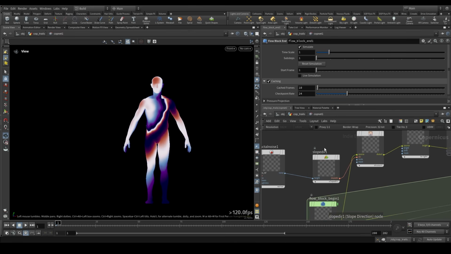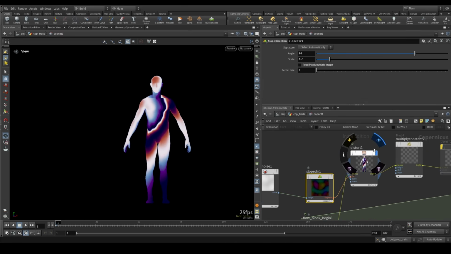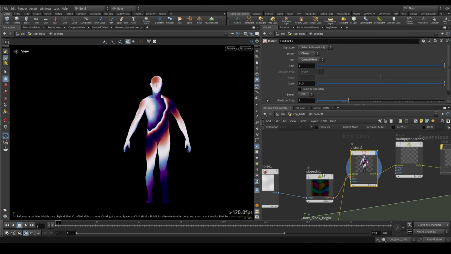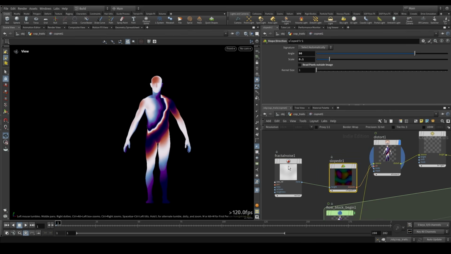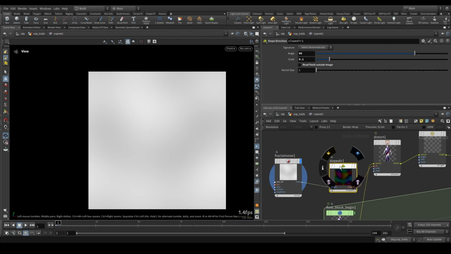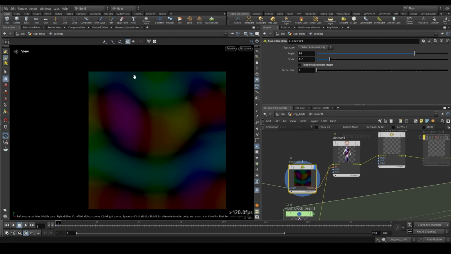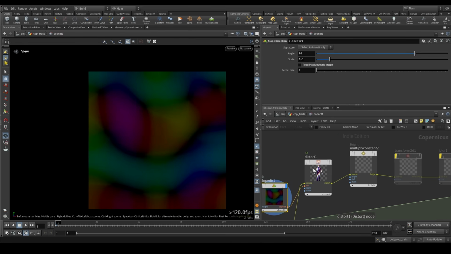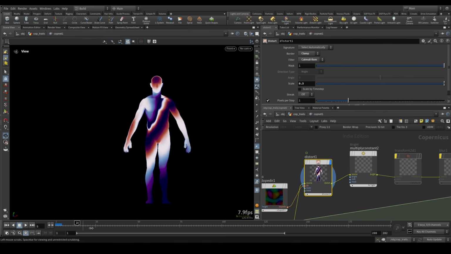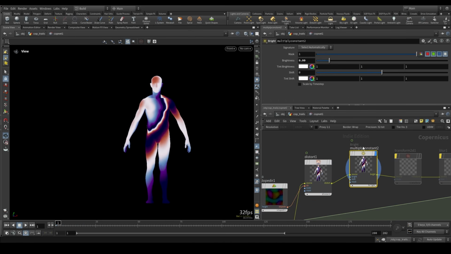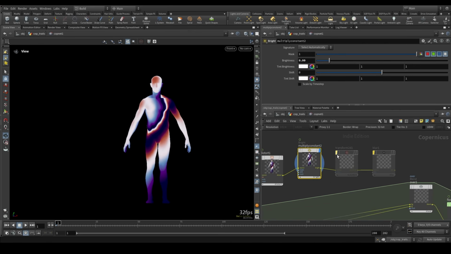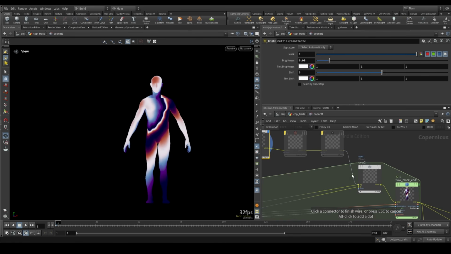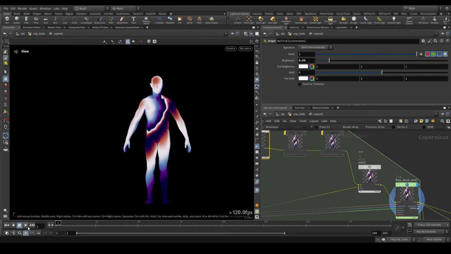What I basically did first is to distort that result with a distort COP using the slope direction based on a fractal noise, to get directions to inject into that distortion. And the distortion, as you can see, is very subtle. Then I multiply that result by 0.99, so the opacity of the trail will decrease over time, and the final results go to the over compositing node. So everything will look something like this.